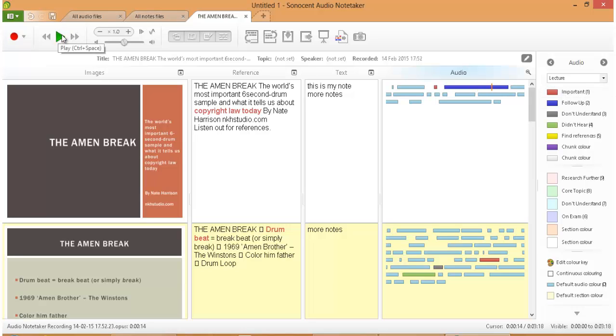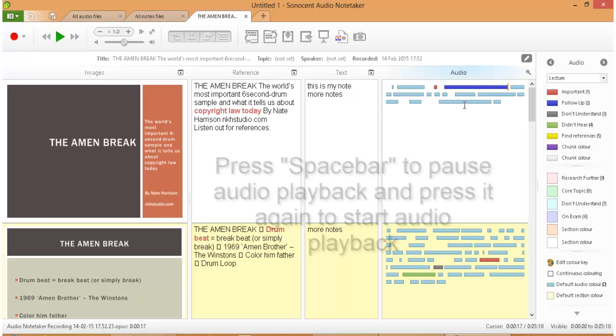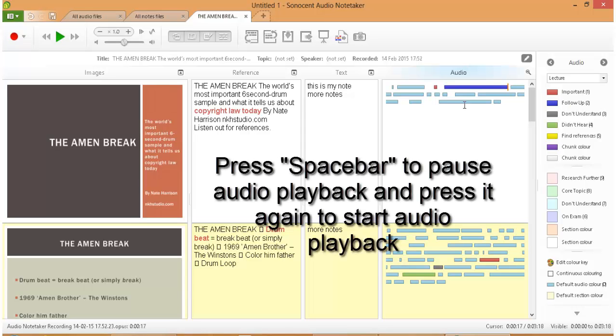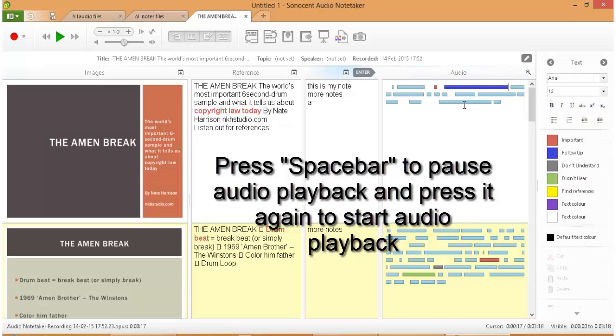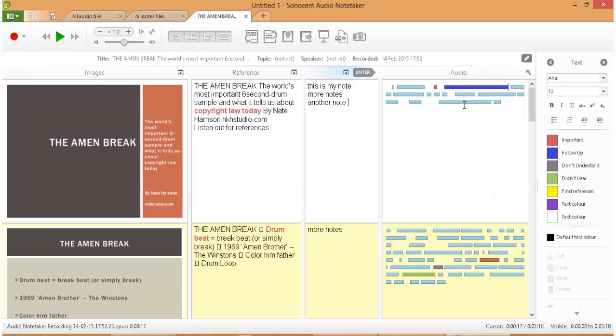Click the pause button. But it's a better way than having to go up here clicking pause, play, pause, play. If I click play, as it's playing back, if you hit the spacebar on the keyboard, it pauses it. So that way you can do another note. So I could type more notes. Then I've got my note down, click spacebar again, and it will carry on and carry on. Depends how you want to work that and get your notes down, but that's a good way of doing it.